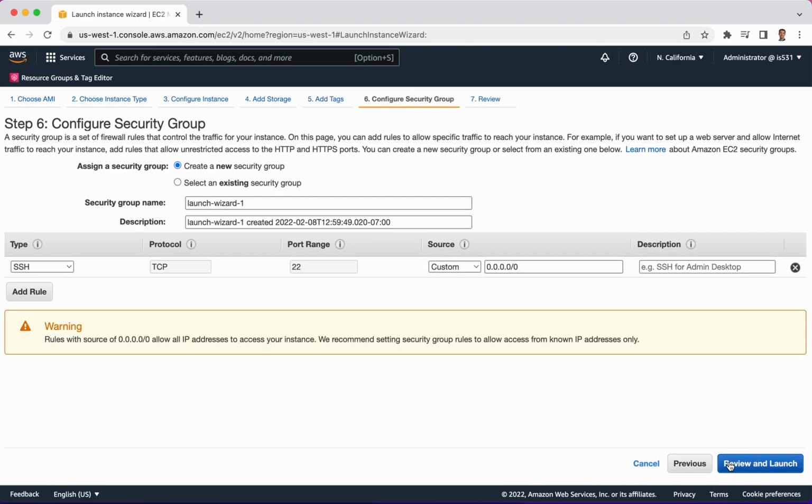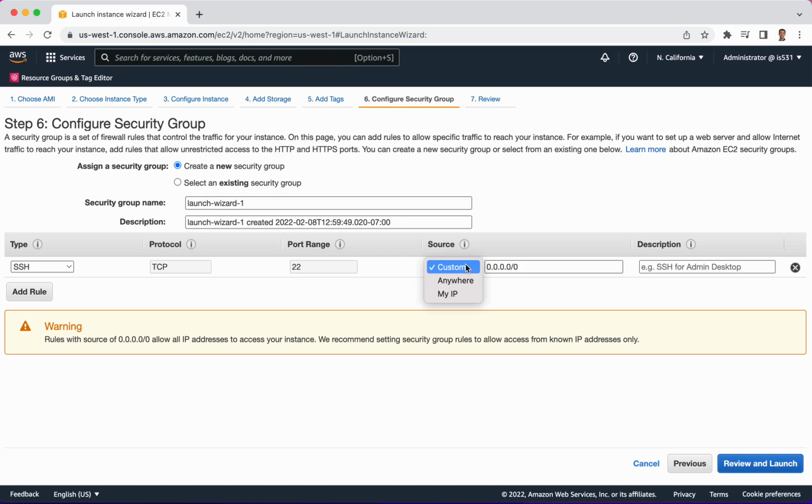All right, and then lastly, we have our security group, and this is their wording for a firewall. As it is right now, I'm going to allow it to create a new security group. It's going to give it a name, Launch Wizard 1, and give it a description. And the important part right here is what traffic is it going to allow into this computer. As I look from left to right here, it's going to allow in SSH traffic only at this point, on port 22, and it's going to allow it from any place on Earth.